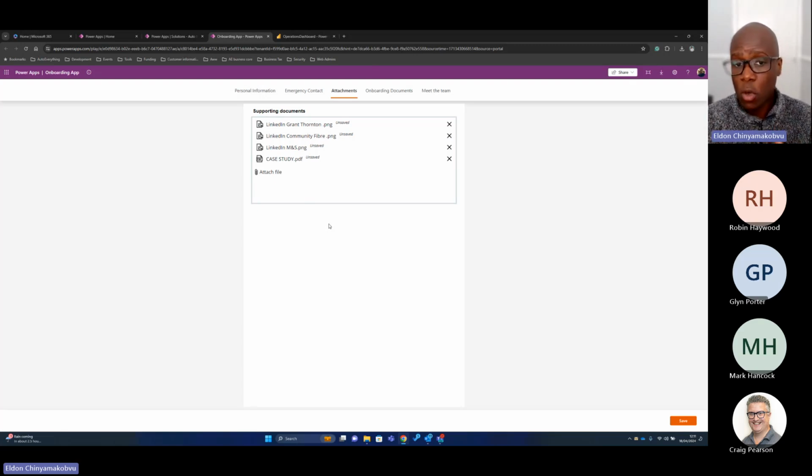you can say, well, this is all the evidence that was submitted by Eldon, and this is everything relating to his profile. And so it's made that job a lot easier in terms of onboarding, because there's no more paper trail anymore. And there's just one central secure place for everyone, for the people that need to check and have the security rights to check this information, to be able to find it. So it's just streamlined that whole process for him. And now people are having a much better experience.